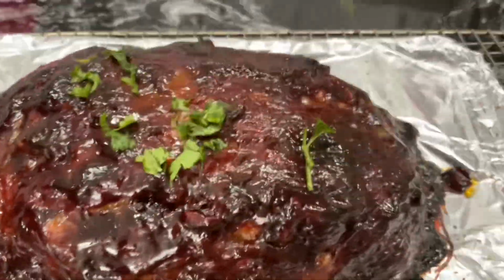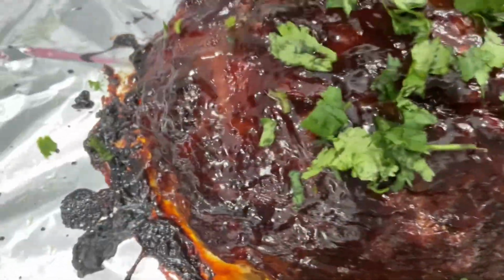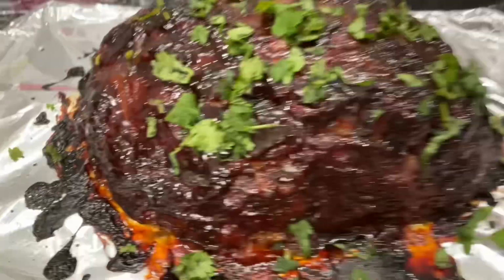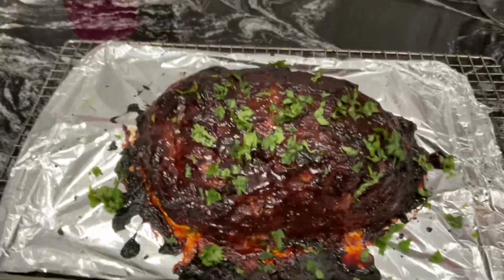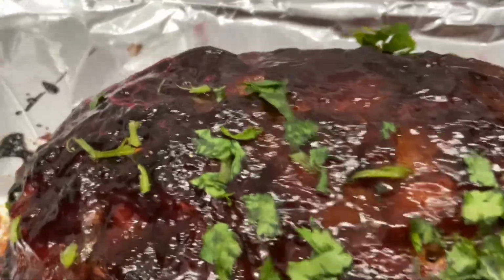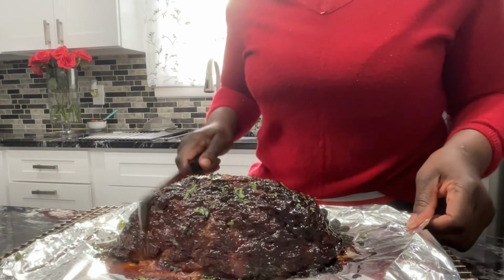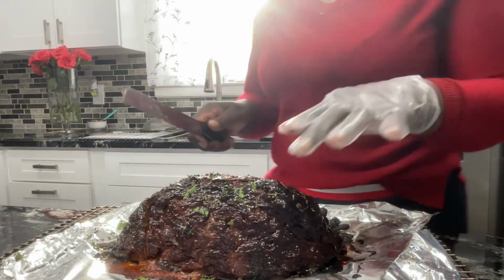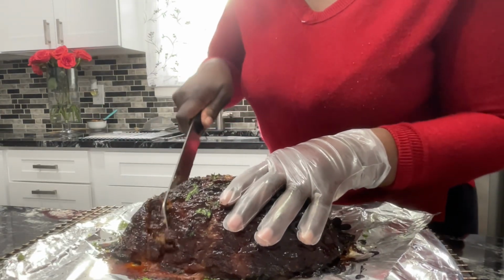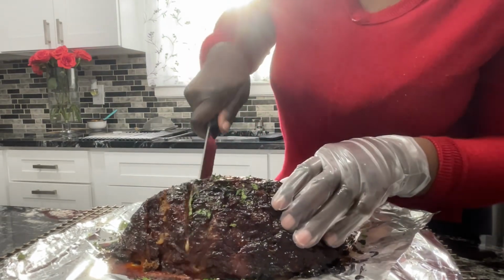The color I was looking for, and then because I'm extra and that's my business, I wanted to add some bush on it, some green bush. Yes, I'm just joking. I added me some little green bush on it. Feel free to do whatever you want. Now you have to allow this to cool before you cut this, and you know the green bush is parsley. I added a little parsley on this.